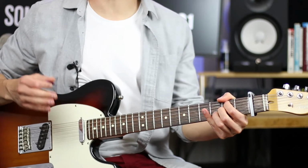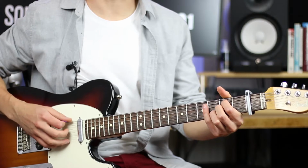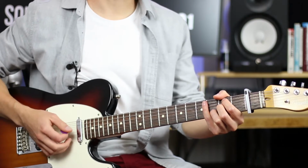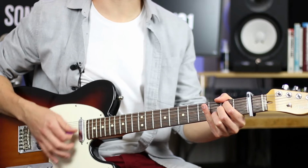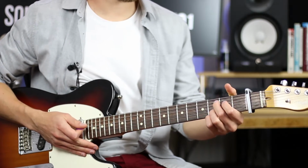And just try and hit the middle 4 strings for this, because we don't want any muddiness in that low E note, that low E string. So again, 2 bars of this, so 12 counts. 1, 2, 3, 4, 5, 6. 1, 2, 3, 4, 5, 6. Then on to C add 9, which was this one.